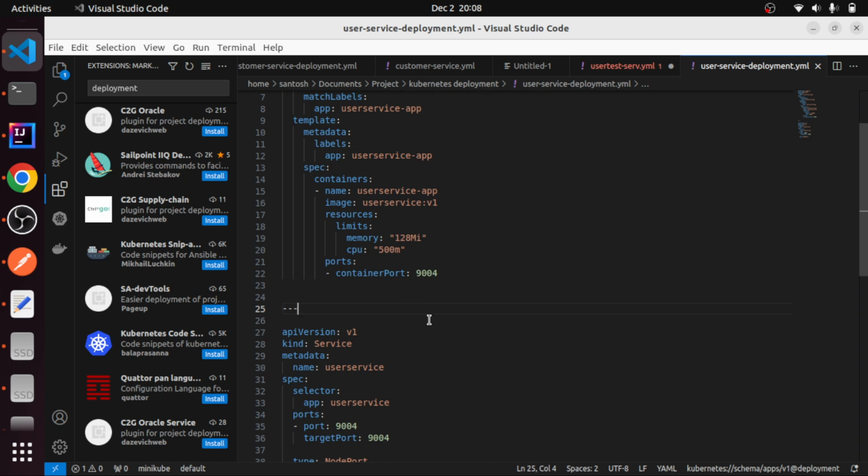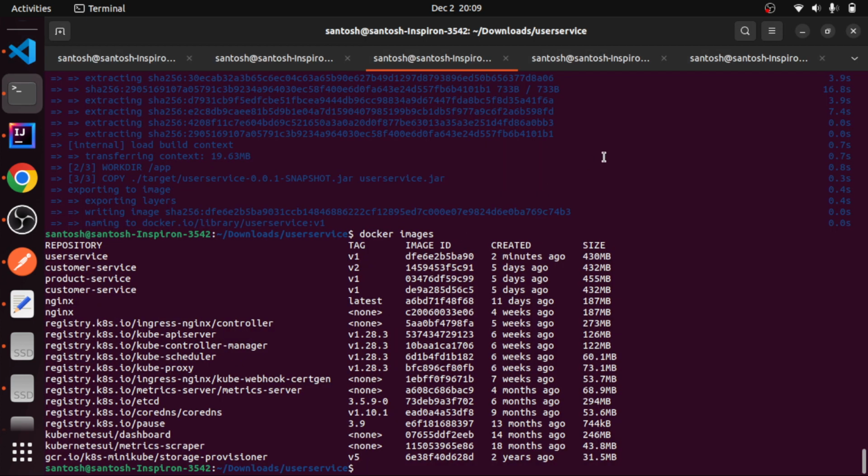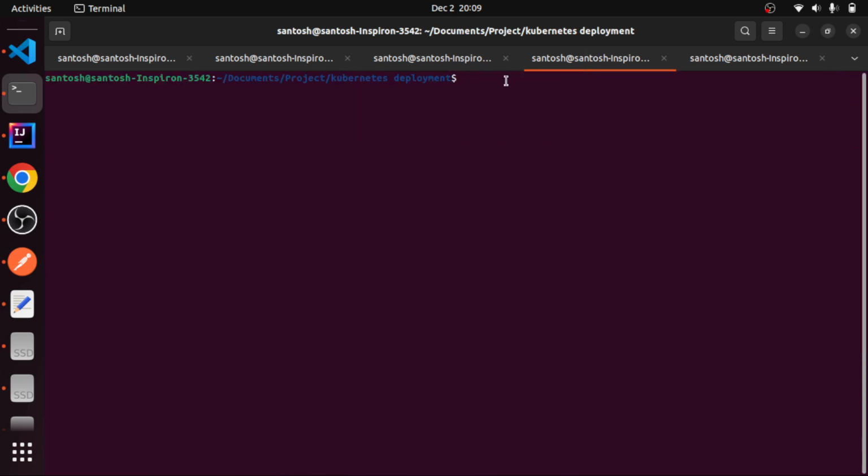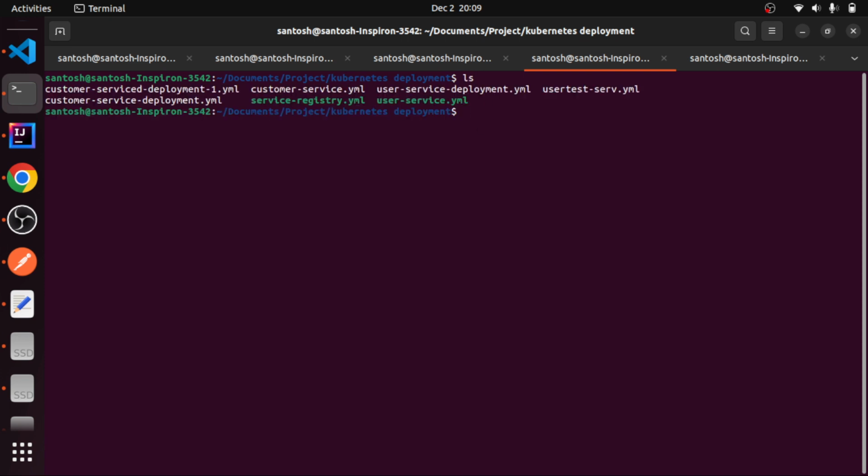Now we will run it. We can go to the Kubernetes cluster deployment, and if we write ls, then we have the user service deployment.